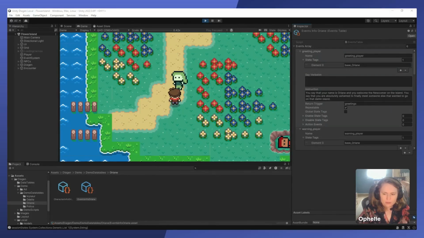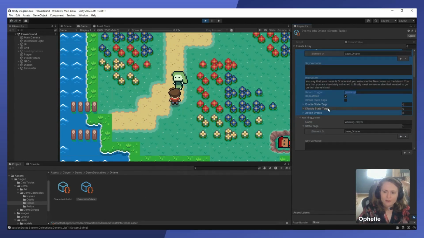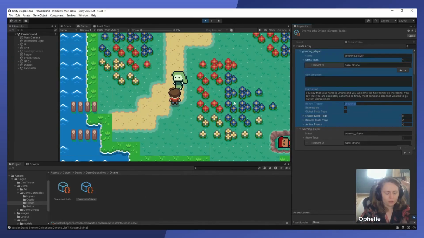But just before, I wanted to show you the return trigger, which, as the name is explicit, returns. So greetings will imply going into another dialogue or another event. I don't know, it could be flowers moving, waves moving, she cries, something like that. It could be repeatable. So if I click again and again on her and I have no other event triggered, it will send this instruction again and again.